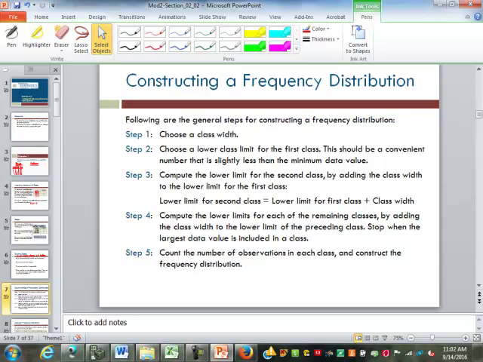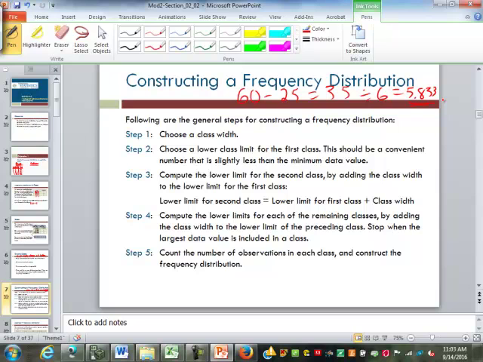Your range would be your largest minus your smallest. Let's say your largest number is 60 and your smallest number is 25. Let me write that out. So 60 minus 25 gives you a range of 35. If you want 6 classes, you divide by 6. That's going to give you 5.83333. So that's telling me a class width, round that number up generally, so a class width of about 6 might work here.